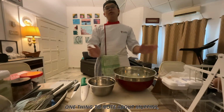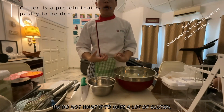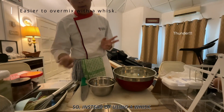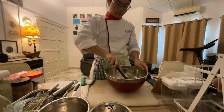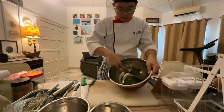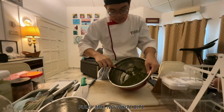But one thing to note about muffins, we do not want it to have a lot of gluten. So instead of using a whisk, I'll be using a spatula. So put it in, just mix it around. It should be something like this. Fully mixed, no white bits.